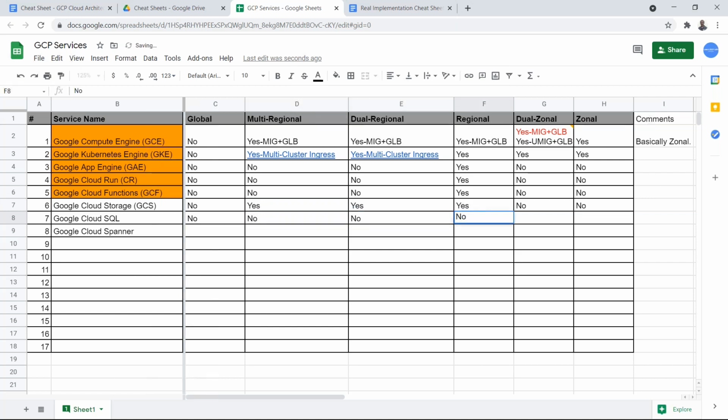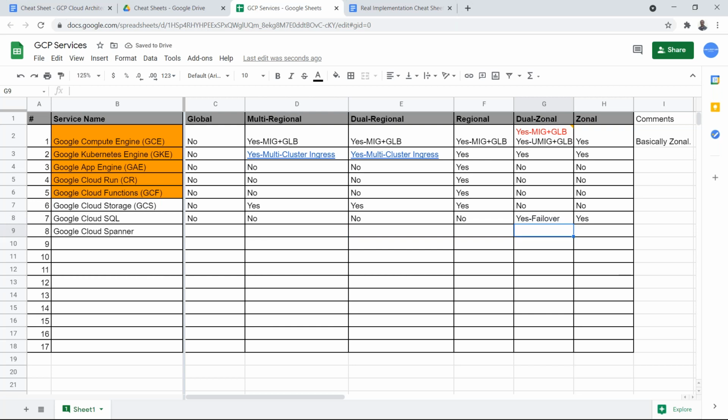So I can make it dual zone. Regional it is not. How can it be regional? It does not span across all three zones, right, Mangesh? The failover is going to be in another zone.